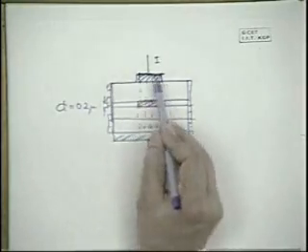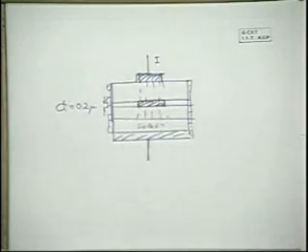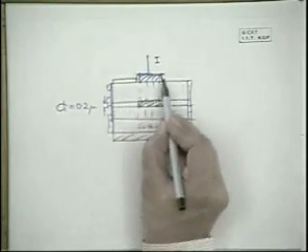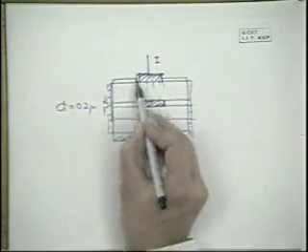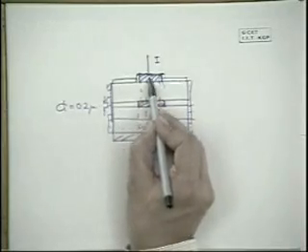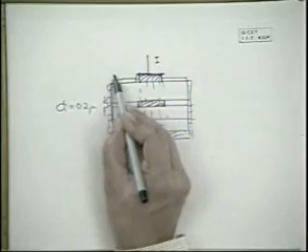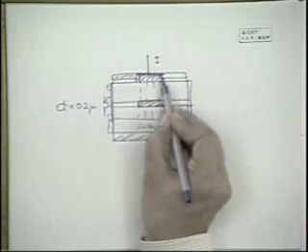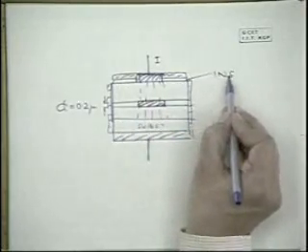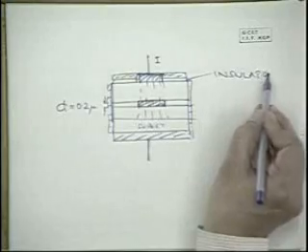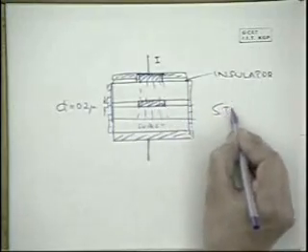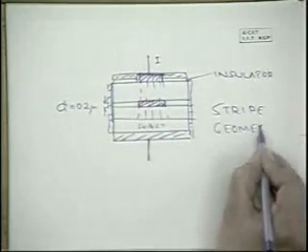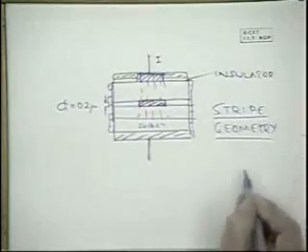How do you achieve this? How do you have ohmic contact just there? Well, there are various ways of doing it. You can, for example, have an oxide, so that this is a metal and the rest of it is an oxide. Even if you have a contact like that, this is an insulator, so there is no current flowing. This is what is known as a stripe geometry laser, and this is what we'll use for calculations of J threshold.